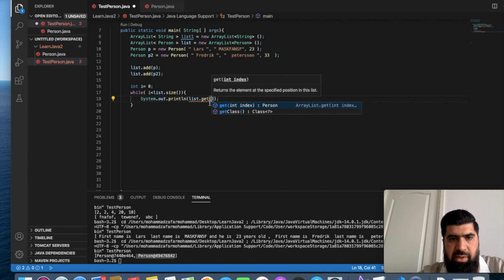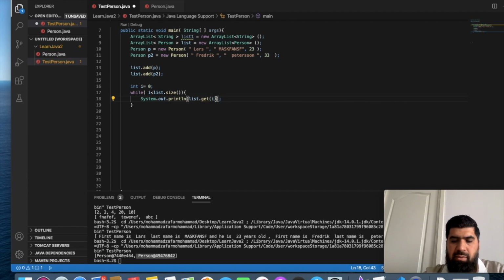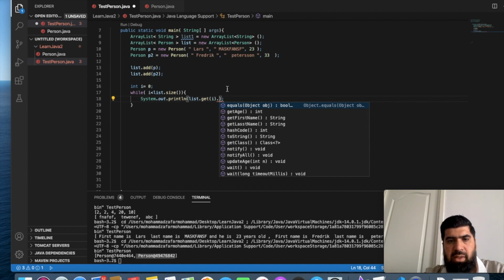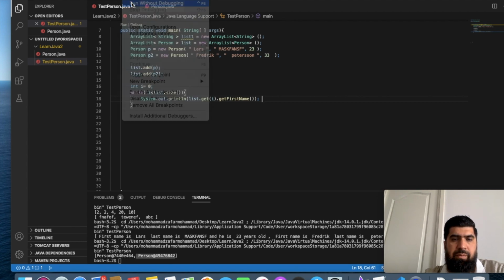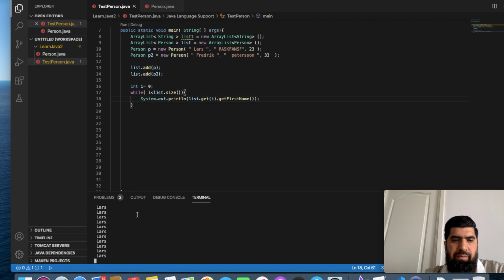So we tell the program, go inside this list, and in the position i, and get, for example, the first name of the person, and the program should print out Lars and Frederick in this terminal. So let's see.